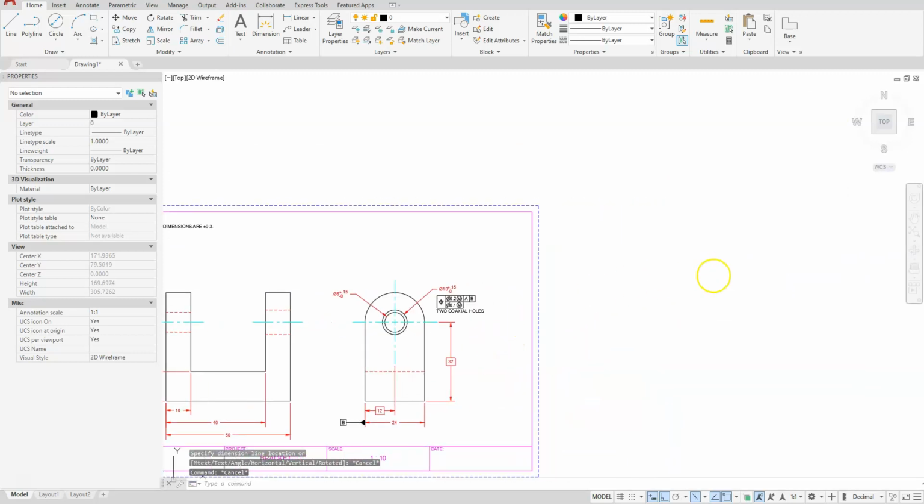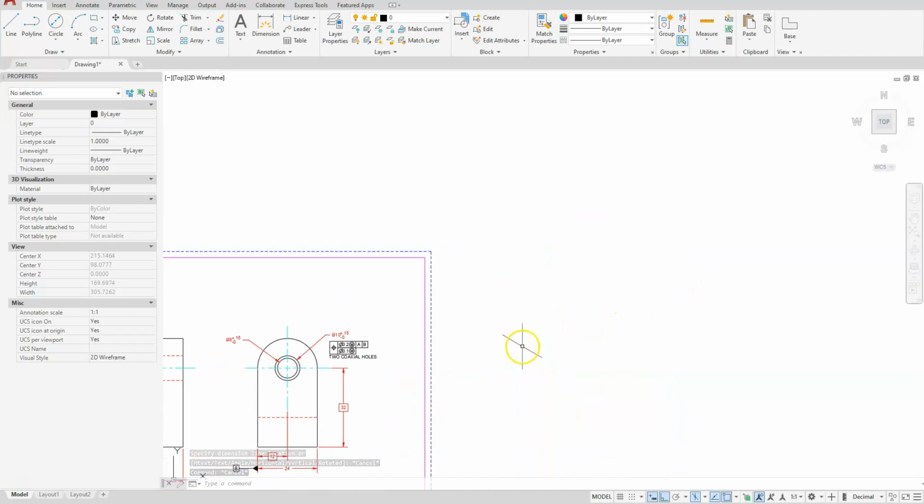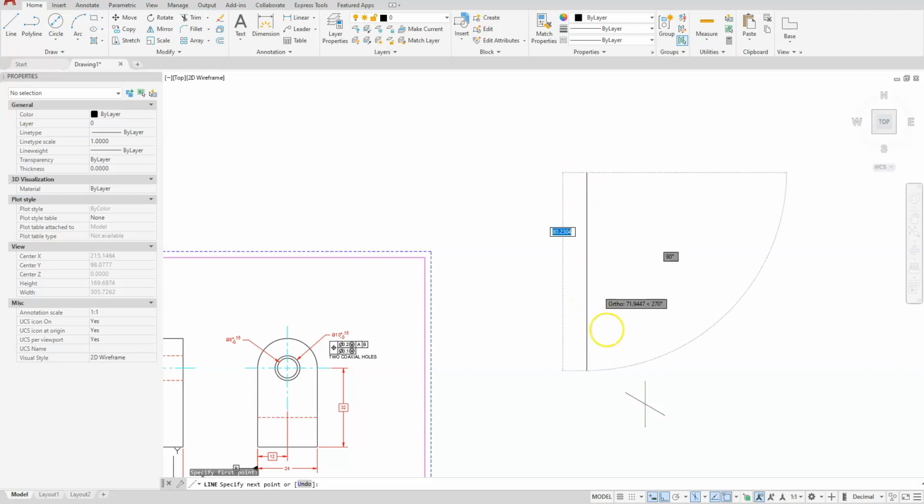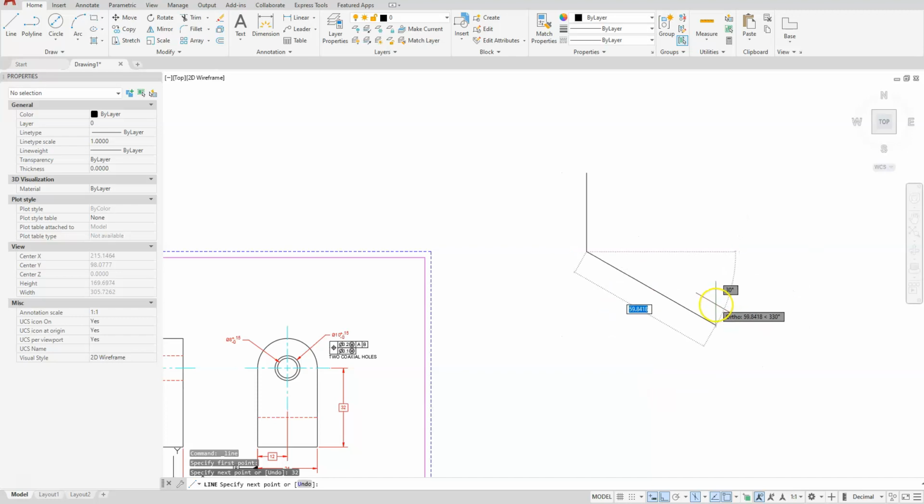I just deleted that dimension so I can get those references from my actual drawing. Let's start by creating a line, and let's go down a distance of 32, and once again I'm in isometric left. I want to go down a distance of 32. Let's go to the right a distance of 50. Let's go back up 32.